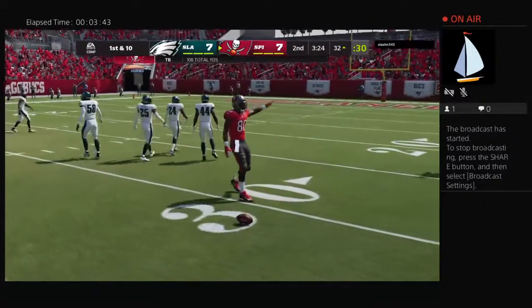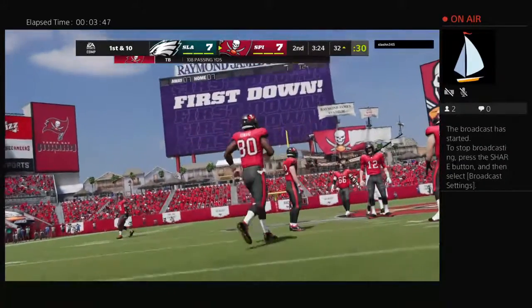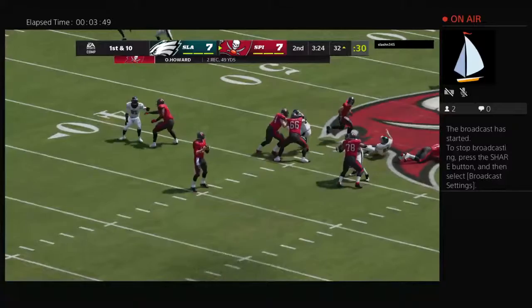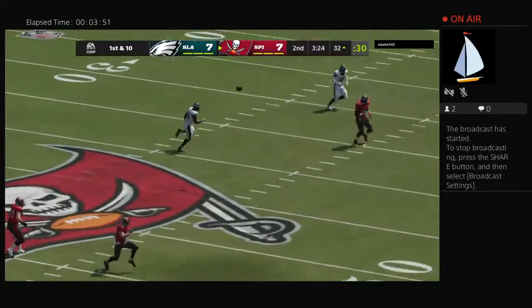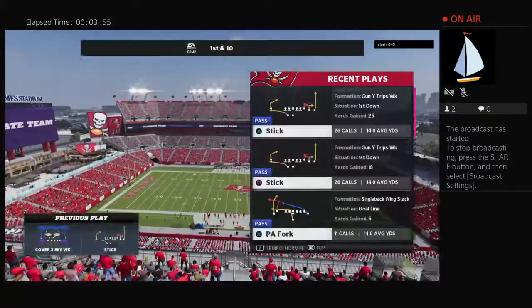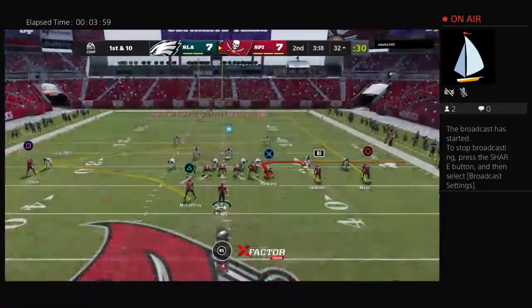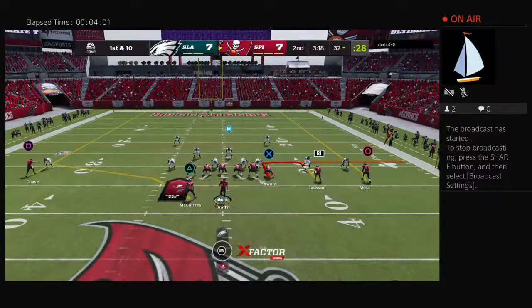Another first down there as this one goes for 25. Not only have they completed a couple on this drive, but they peeled off some pretty good chunks of yardage, too. Absolutely. Great start. 2 nice plays in the pass game. Now can they continue to feed off that? The Eagles going to take the first of their timeouts. They'll have 2 remaining as we step aside here in this second quarter.